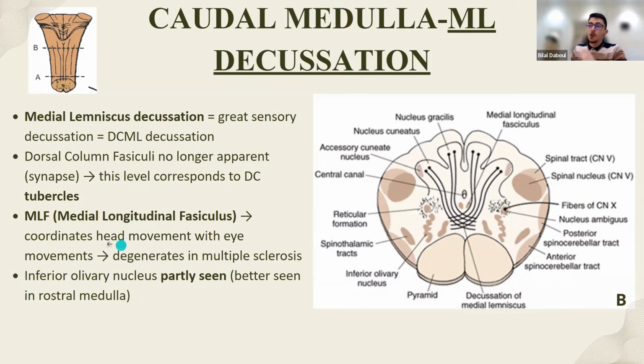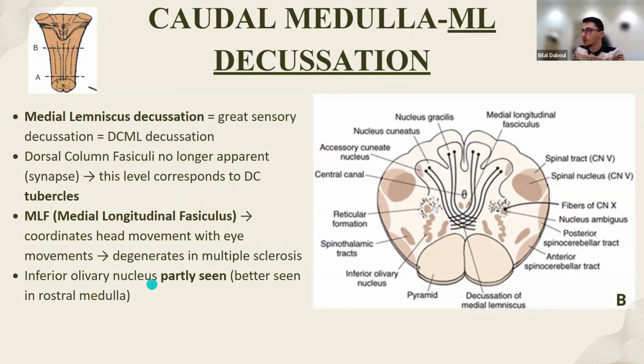The ability to adjust your eye movement to your head movement, this is a reflex, by the way, is through the MLF. What I want you to remember is that the medial longitudinal fasciculus actually degenerates in multiple sclerosis. It's just a factoid you need to know. You'll discuss it more in pathology, but I saw a couple of questions about it. So MLF degeneration: if you see multiple sclerosis in the question, the answer will always be MLF for the midterm at least, because it's brainstem only. That's it for the MLF.